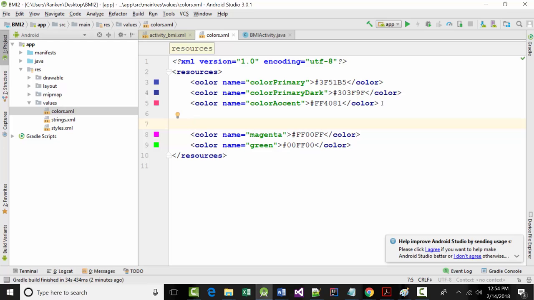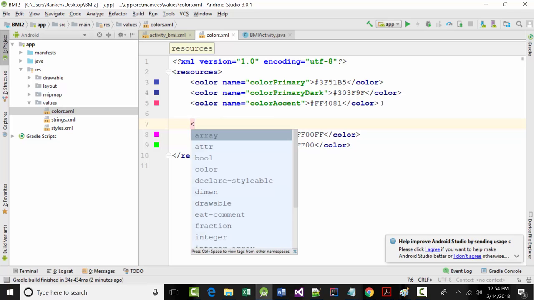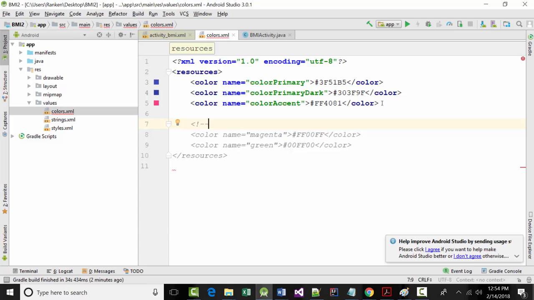If I decided, let's say I wanted to break these up, I could come in here and say user defined colors. All I'm trying to show you is, do those comments look familiar to you? Because they're HTML comment tags, right? Because XML, when it began, was going to be the replacement for HTML.